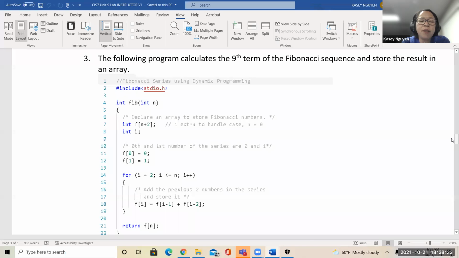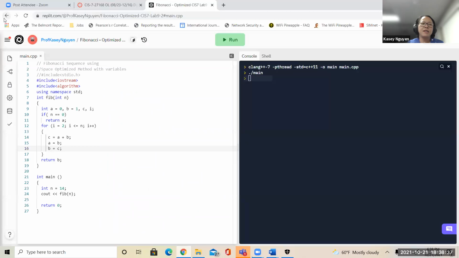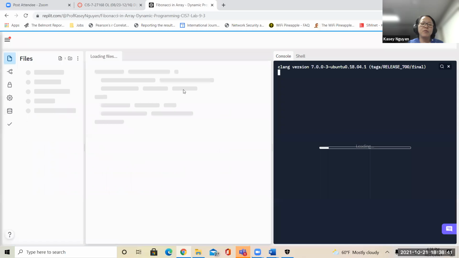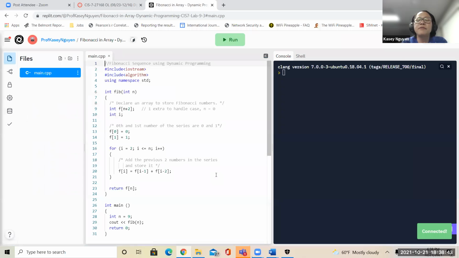So number 3 is a little different than number 2. We only have 4 to do today, so fairly short. You're going to see that it's still going to iterate through and build out your Fibonacci sequence.